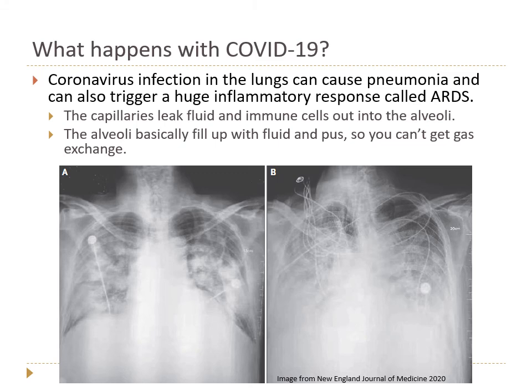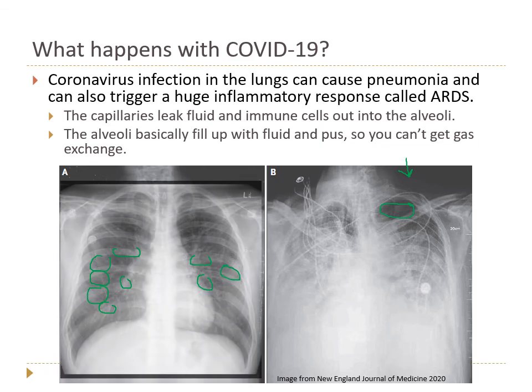So this is an image of a patient with COVID-19. And they kind of started out with pneumonia. You can see all these white areas. This is fluid and pus in the lung, right? So they started out with what we would call a multifocal pneumonia, meaning there's lots of different areas that are impacted. And then in the second image on the right here, you can see it's just a complete whiteout. So this person's alveoli on both sides, all throughout the lungs, except for this little tiny bit up here, are just filled with fluid.